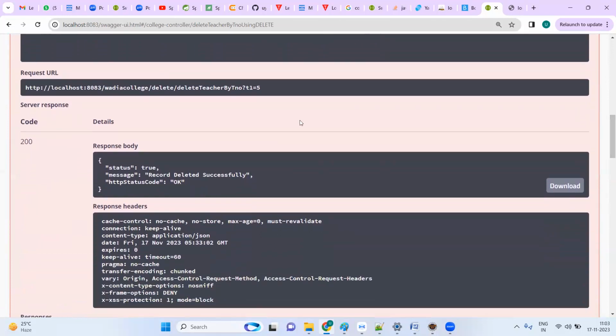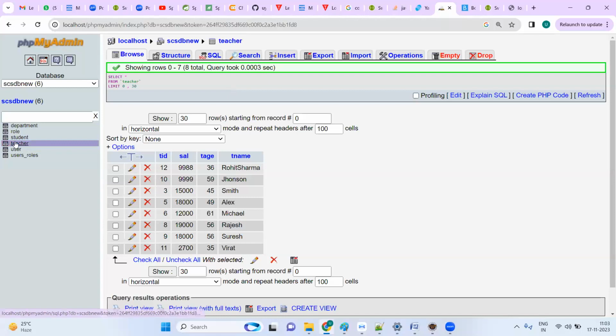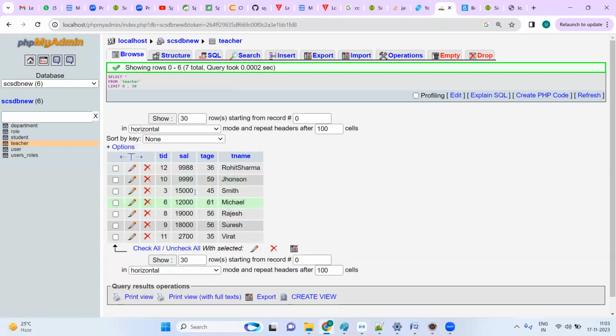Response, it is allowing. We got deleted. I deleted successfully. It should not have deleted.